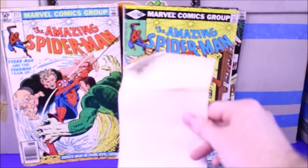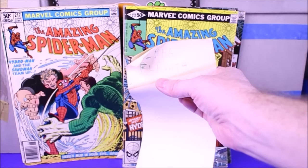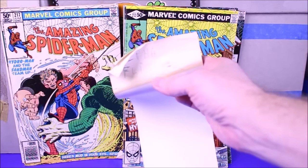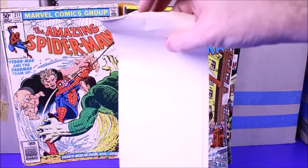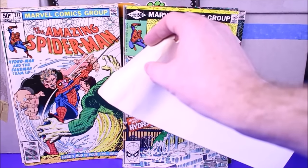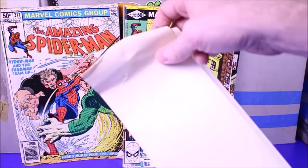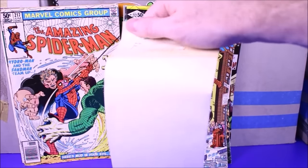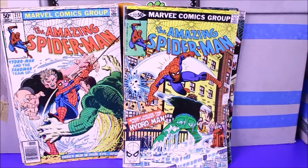Now, he had these little dividers dividing the issues in that box. And what you can see is the line where the acid damage coming off the comic books yellowed the page. That's what old comics will do to each other over years: any page that's exposed to the newsprint, the acid will come up and stain the other comics. That's why you need to bag and board them, because it keeps them from burning each other with the acid over time.